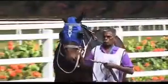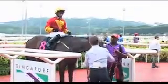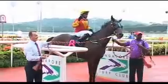While blinkers may help a horse, especially a juvenile, focus during a race, some trainers will use them only in competition conditions as against light work situations. On the occasion, the focus brought about by the use of blinkers may even help a horse settle down if too keen in a race. Champion trainer in Singapore Steve Burridge explains how blinkers may also help a hesitant horse go past another in the heat of battle.